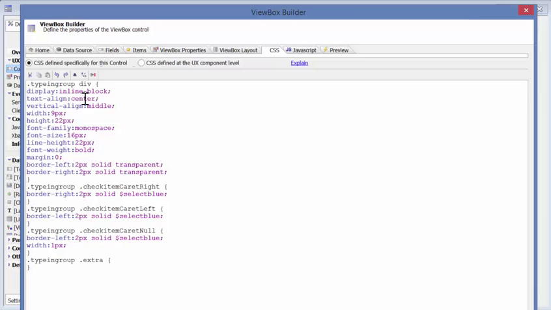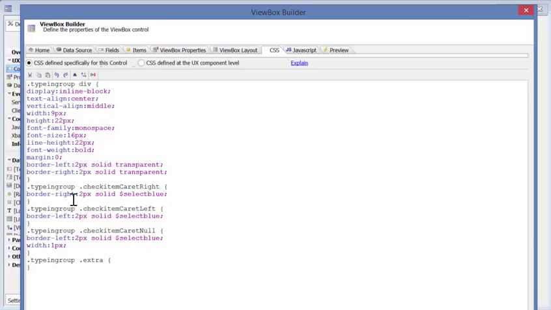Within each div, the text is centered. And with inline block, you can do a vertical align middle to make it vertically aligned middle, so the number's in the middle, and that's the size. We use a monospace font, and here are the margin 0, and there's a transparent 2-pixel border on either side.